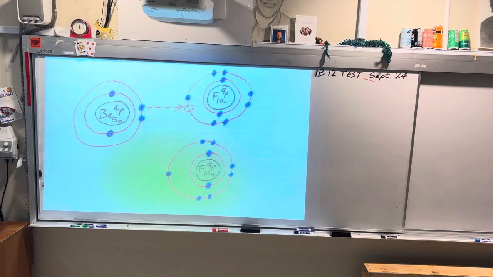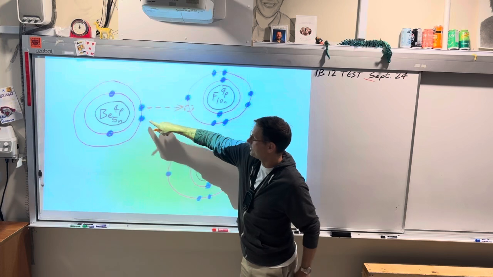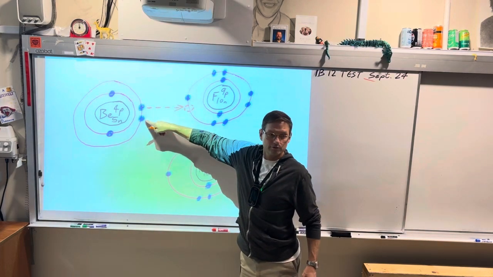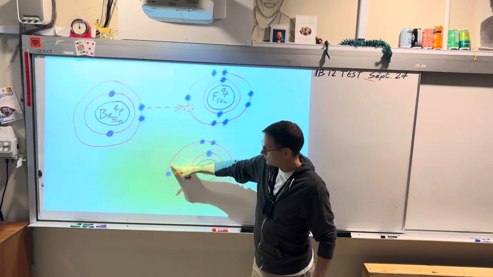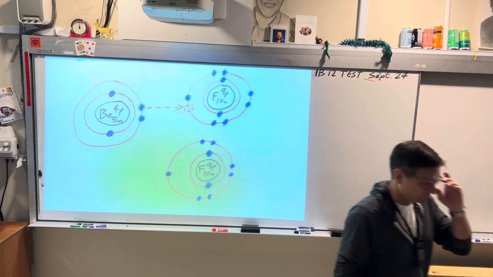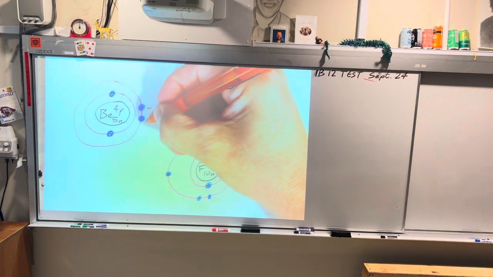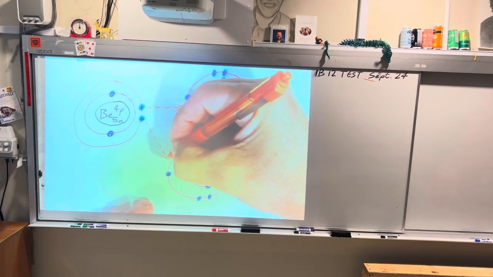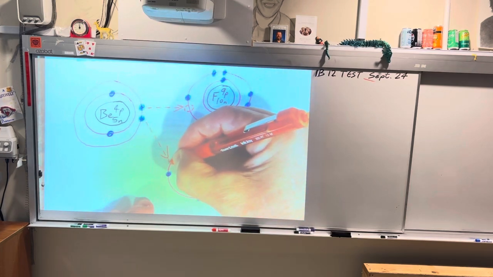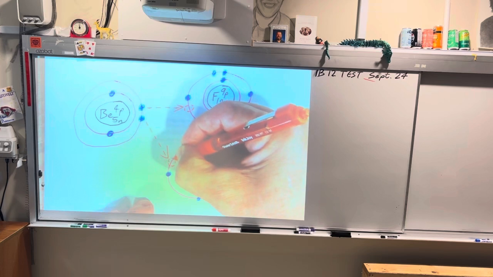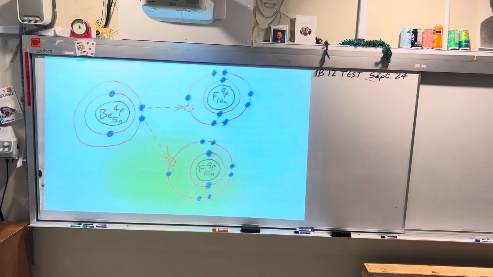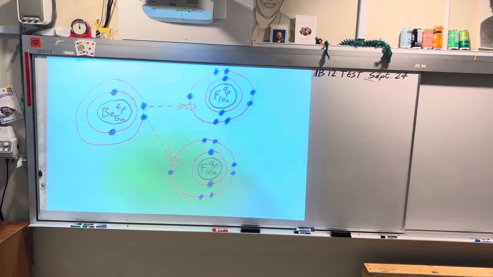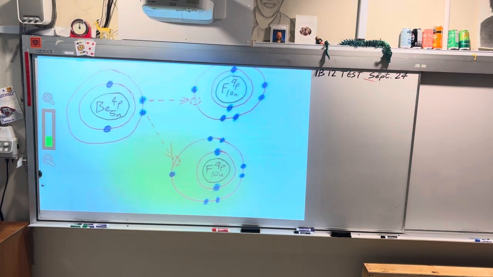You're going to have a full electron on fluorine and 1 electron with. What's going to happen to this electron? It goes to the outer shell. Yeah, it's going to go here. Right. So it's going to go, and it's going to end up as part of that other fluorine atom. Okay.